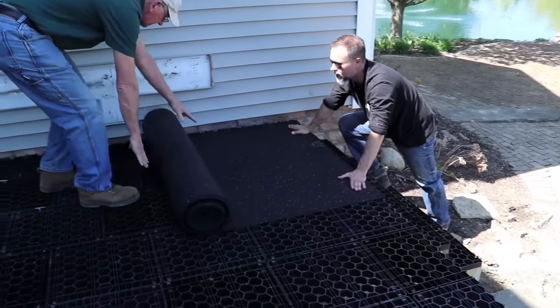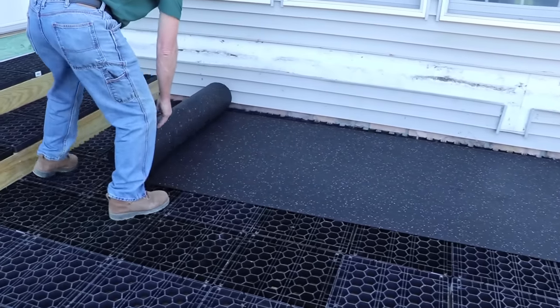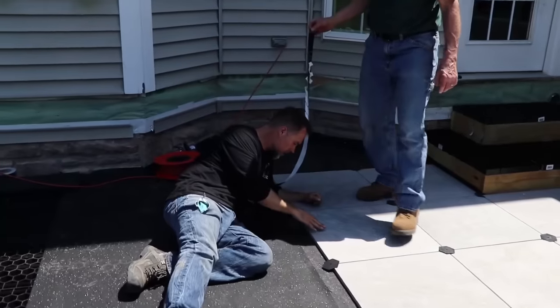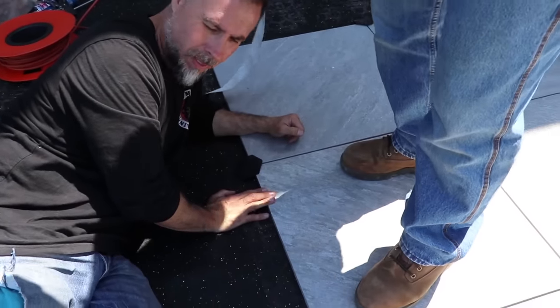Well, with the Silka mat, it deadens the sound. It's also permeable, so water still goes through, but the cushion deadens the sound. It also makes the tile tighter in place. Once we get the sand set, everything's solid. Deadens the sound, it makes it a little bit nicer product. Is it a game changer if you don't have that in there? The sound is completely different. And so this is about the extra step for quality for your customer.